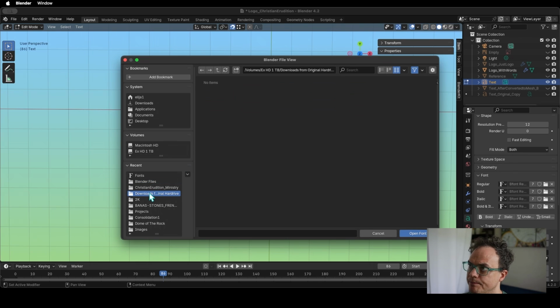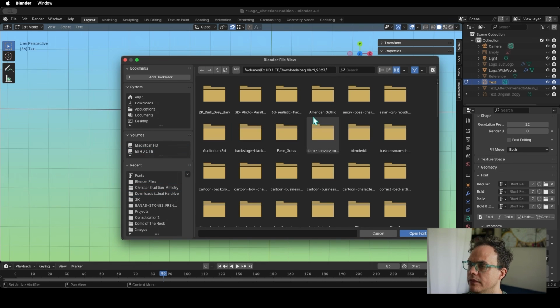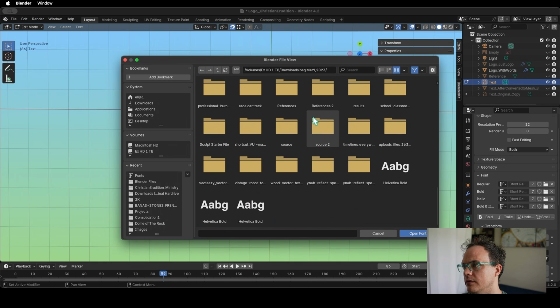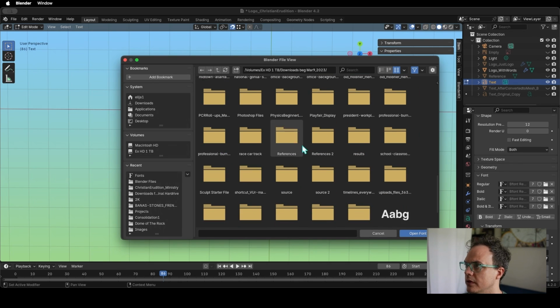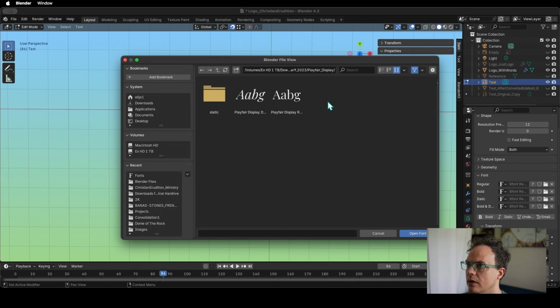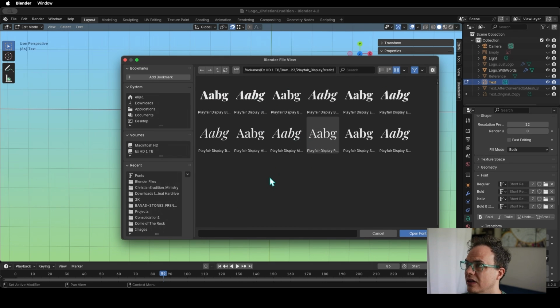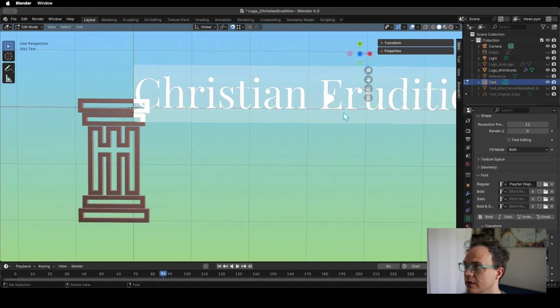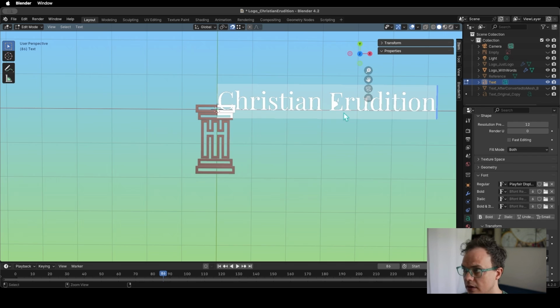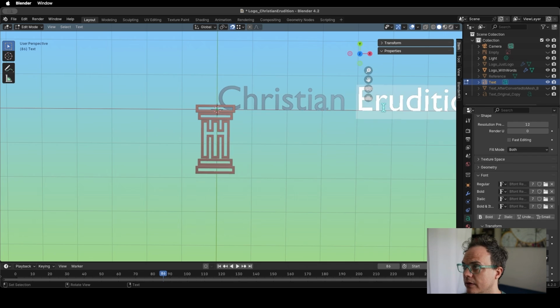So I did mine. I think it was from this one that we said, and then what was the name of that font? I've already forgotten the extension that we saw, but I can bring it back up here. It was downloads beginning, and then it was the name itself, which is Playfair Display. There we go. All right, and then static. Let's see if this one can just work out for us a little bit better. That's terrible, right? Let's Control Z that. It's not working out for us.